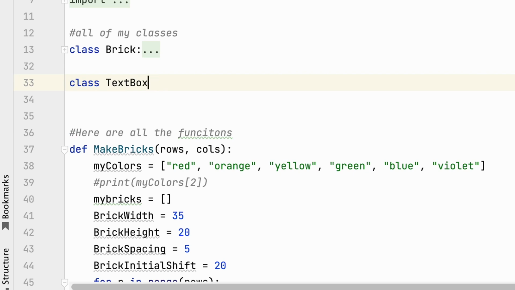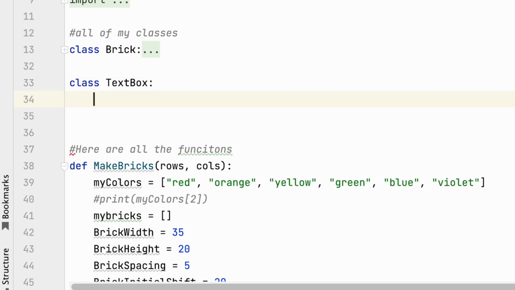And the first thing that we want to do with our class text box is create the constructor. Remember, the constructor is the function that gets called when the object is being created. So it's kind of like the initialization of the object. Just follow along with me.